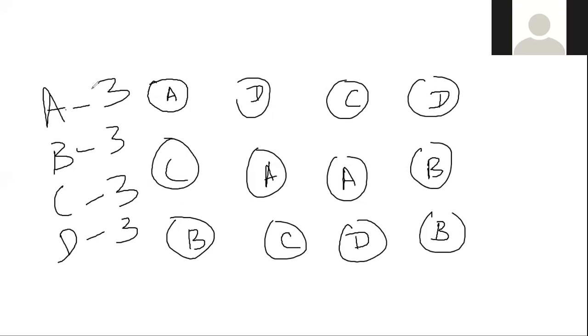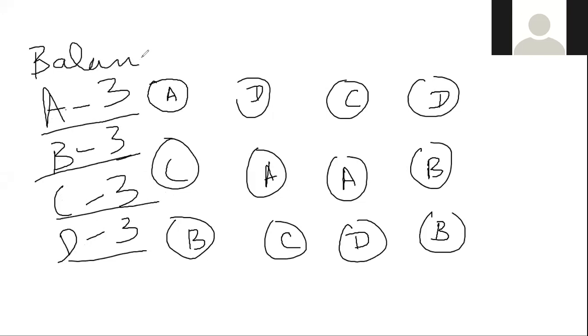Right. Now, what do you think about the number of replicates for each treatment? Same or different? Same. You see, A is appearing 3 times, B is appearing 3 times, C is appearing 3 times, and D is appearing 3 times. So this kind of design is called a balanced design. Right? Now what I'm going to do is I'm going to play with a little on.